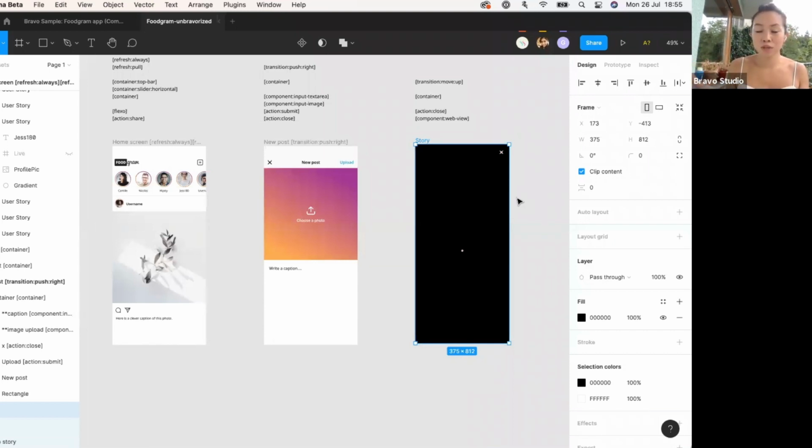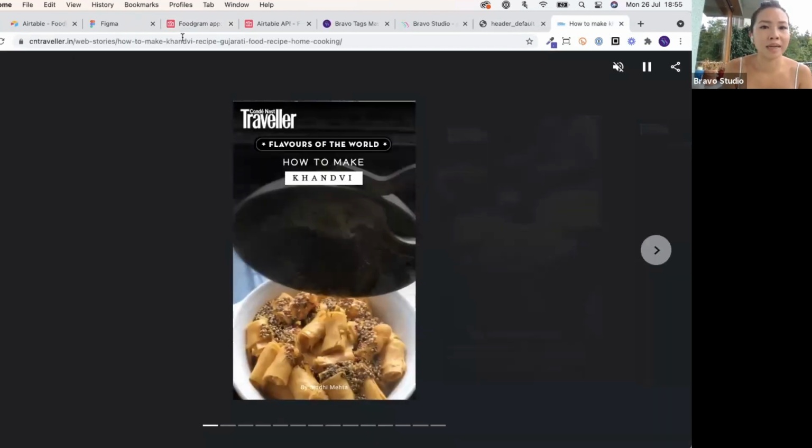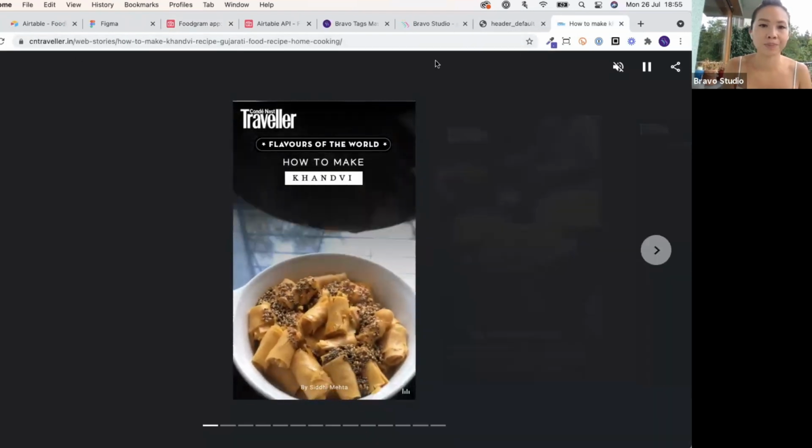It's a web page, just like Typeform is a web page, but it's still no-code. So there's a bunch out there, but the one I'm using is Google Stories.